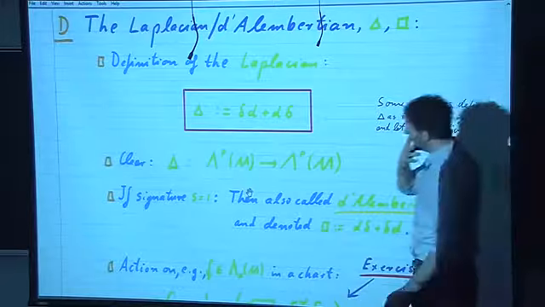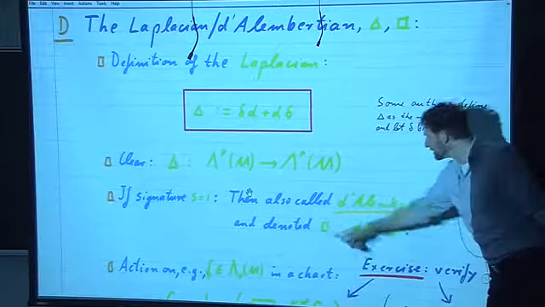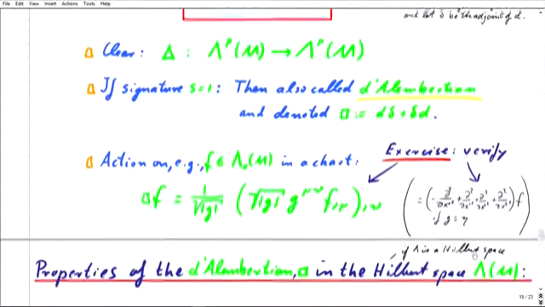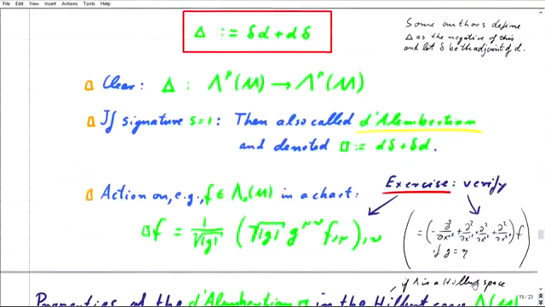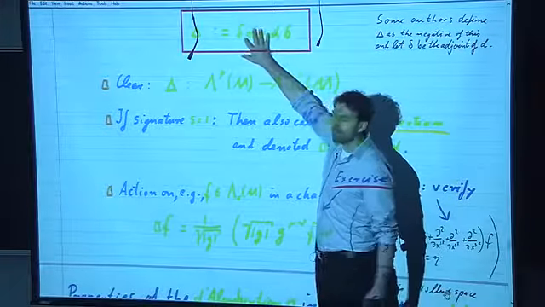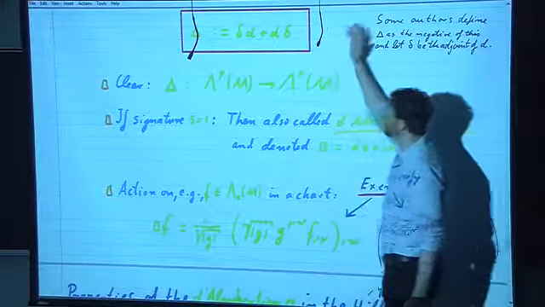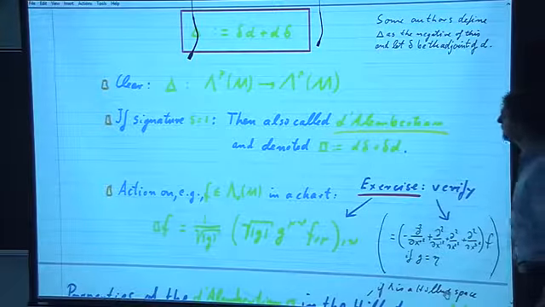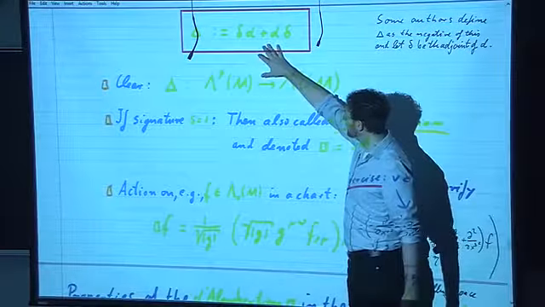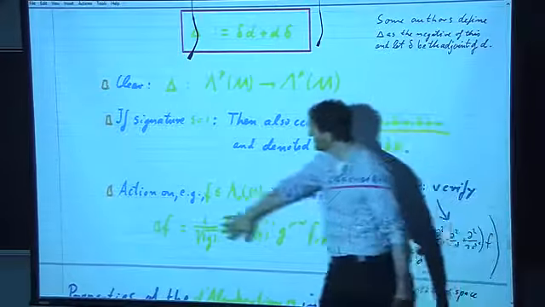And then in the case of space-time, where the signature S is 1, this is also called the D'Alembert operator, and then we will write it with a box. Now, how does this work? As I advertised before, this is a great definition because it's coordinate system independent, and this thing acts on all p forms. It acts on 0 forms, like functions, but also you can act with it on 3 forms, 4 forms. You can write down equations of motion for those if you want. So in that regard, it's pretty nice. But how does it look explicitly? Well, if you go through all the definitions and write out explicitly what it is in a coordinate system, then this is what you get.